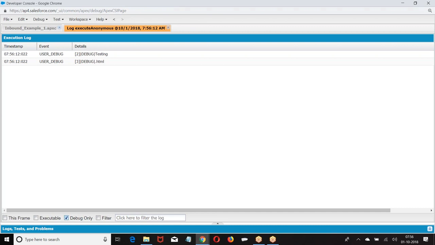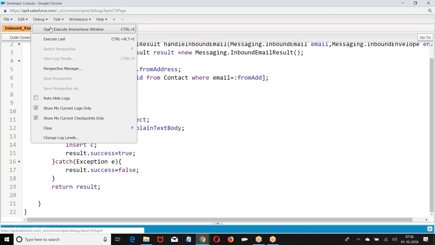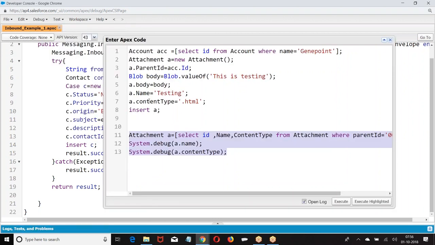Right? So, what are we doing? We are writing a DML operation to insert the record. What was the object? Attachment. If I want to create a document, then create document, dot a dot body, a dot name, a dot content type. It is an attachment object, so I gave a dot parent ID, a dot name, a dot content type. If it is a document object, document dot name, document dot body, document dot content type, insert the data. I hope you are good with this.